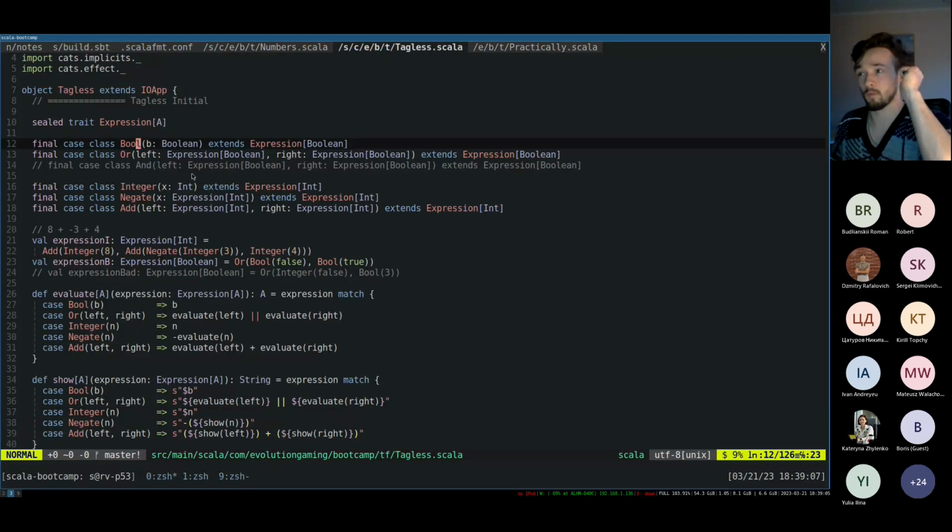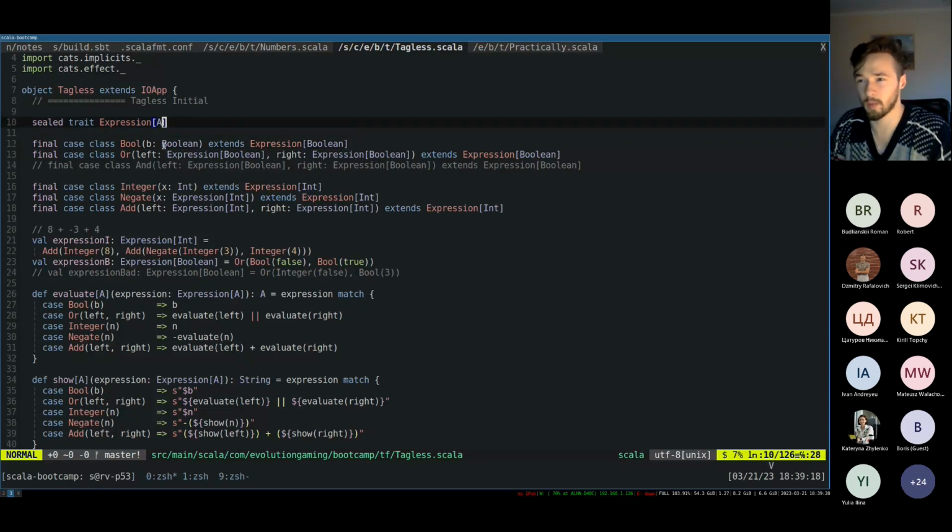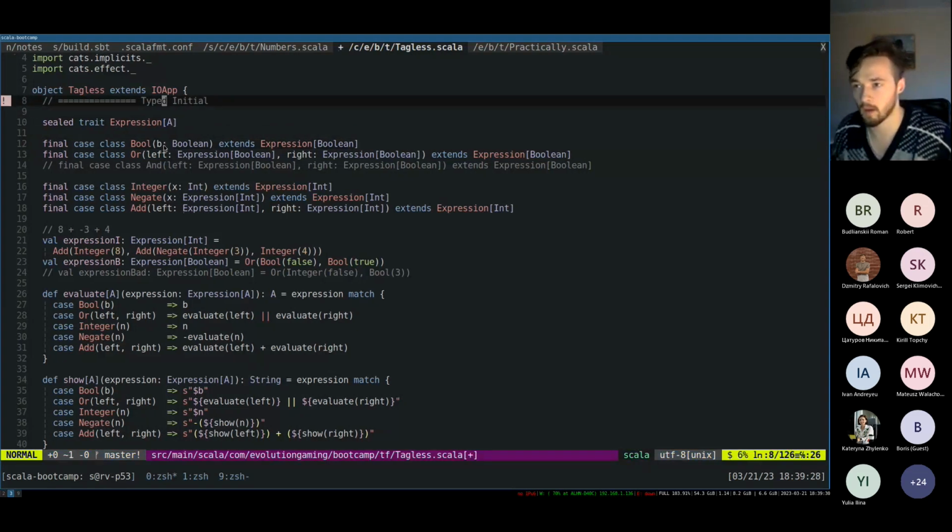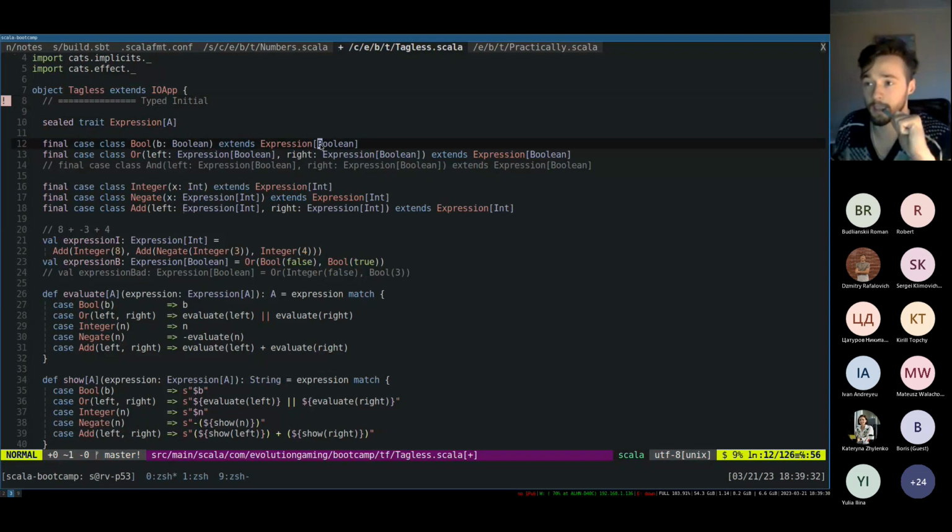At this point, we have to make sure that the type is right. To exemplify this, I have created two more things. I have this expression which internally holds an A, and it holds a Boolean inside of it.